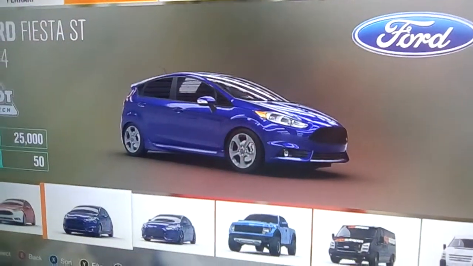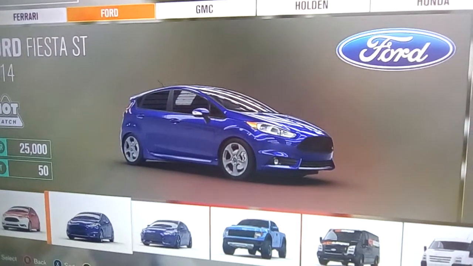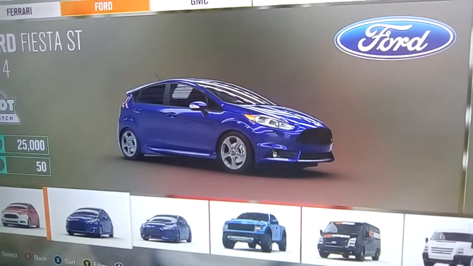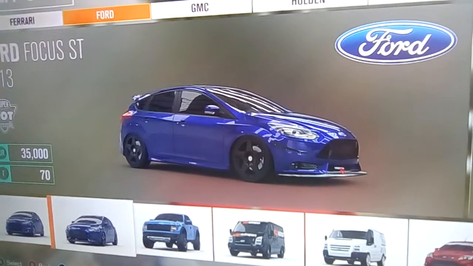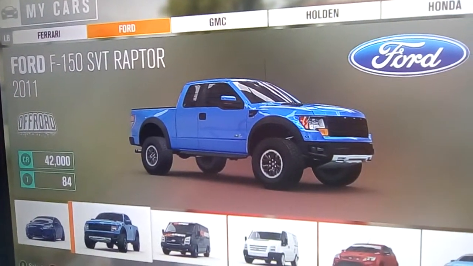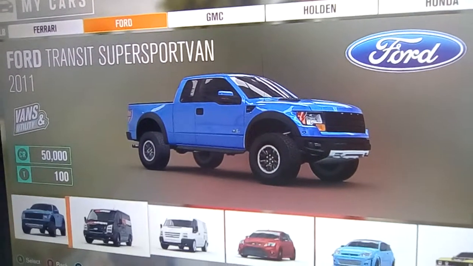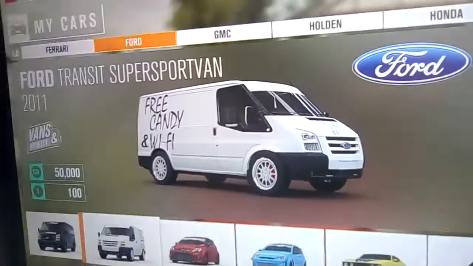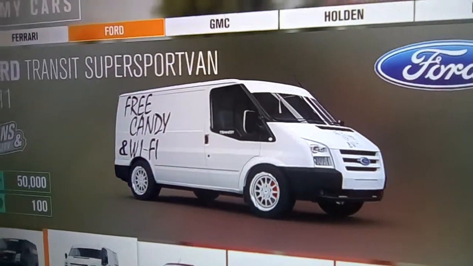Then, stock. One of my neighbours has a car that's basically the same as this. So, stock Fiesta ST, that he drove all the way from Manchester. And then Focus ST. SVT Raptor, which I drove recently, and I've had that for a while, but I don't drive it very often. Edge Auto Sport Transit Van, another transit van, and you can tell what it's supposed to be if you read the back.